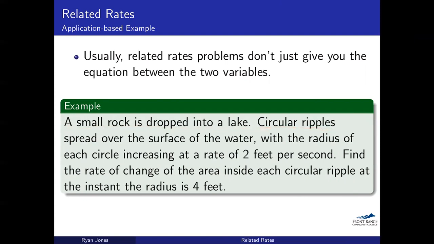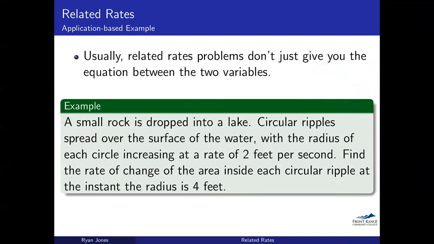And then obviously from that, you're going to have circular ripples that spread out over the surface of the water. And what you could do is you could be standing on the edge of the water and look at how far those ripples are moving out, right? And you could look at the radius of those circles. So you could have a stopwatch out and maybe have markers in the water, markers every 2 feet. And you notice that, hey, this ripple moves 2 feet every second, which means that the radius of that circle, as this circle gets larger and larger, every single second, it just increases another 2 feet right there.